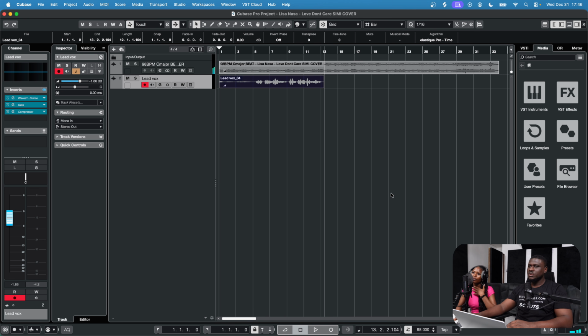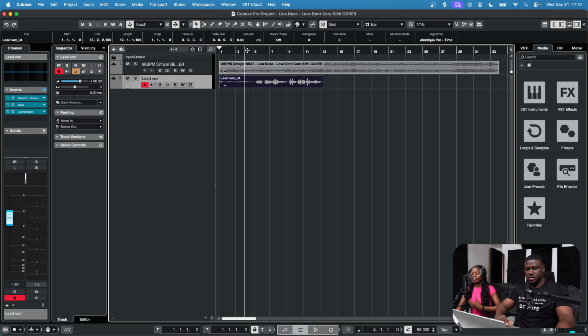So one thing is that when you get to this part, don't sound like you're ending. Try to sing a little bit of the next part so that when we do a blend, it matches perfectly, so that it doesn't sound like it just comes suddenly, okay? But let's just hear this and see how it sounds.